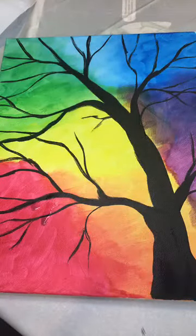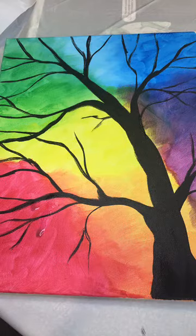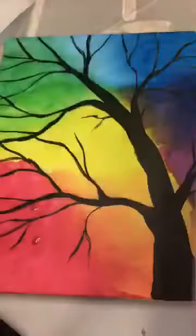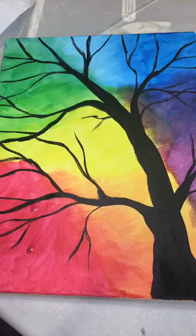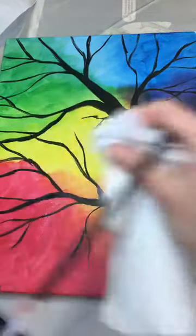All right. So we have our bright sunny background with lots of bright colors. We have our cool tree silhouette. And I think I went really crazy with the branches this time compared to this one. I don't know. See how different they are? I love how different they are. Okay, so now let me dab my poor painting here that I got water on. All right.